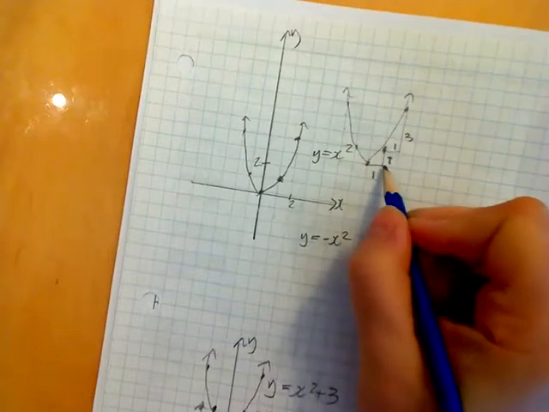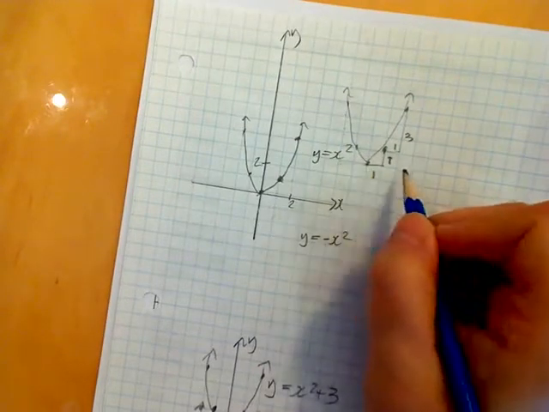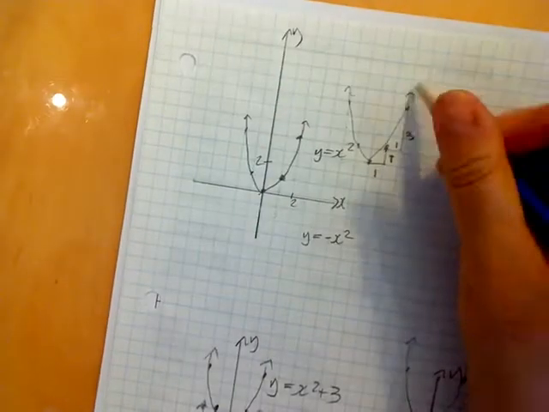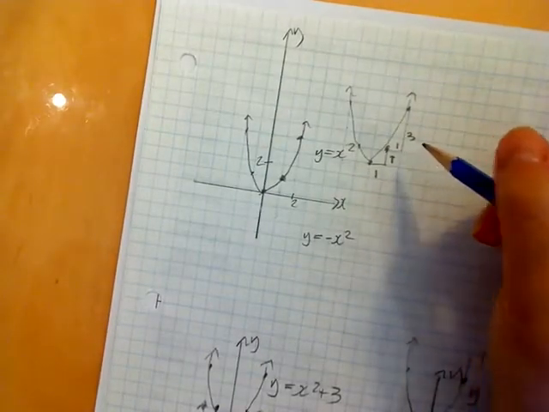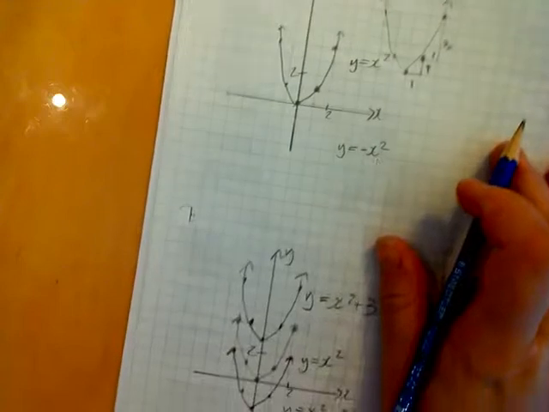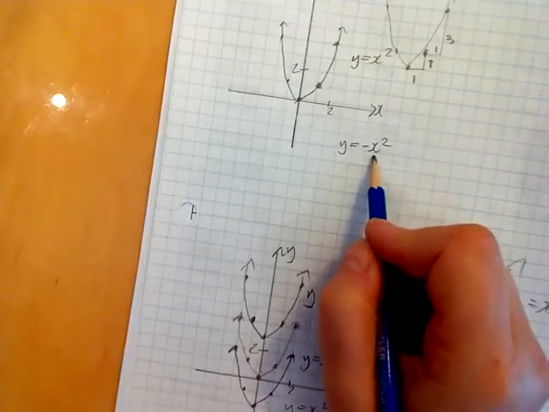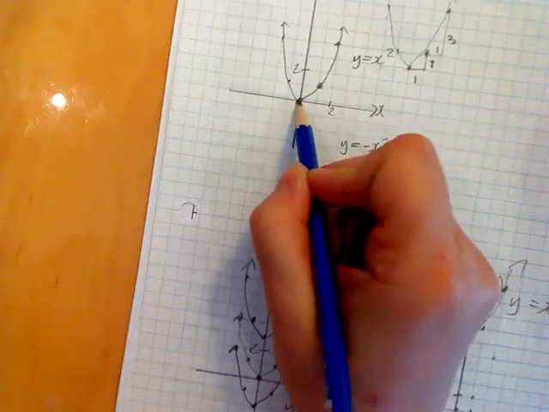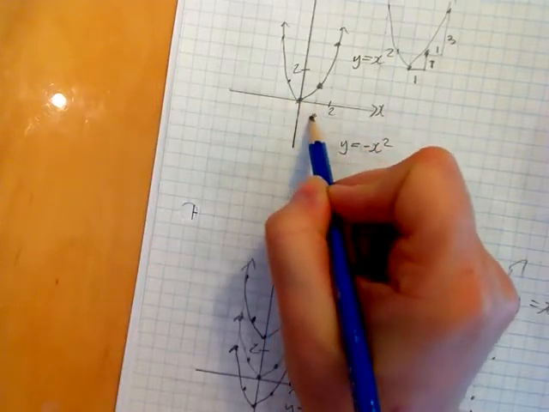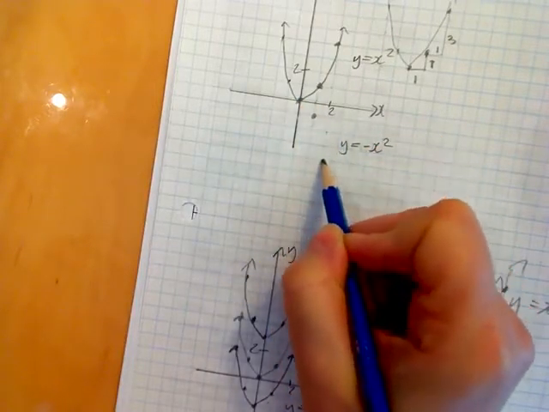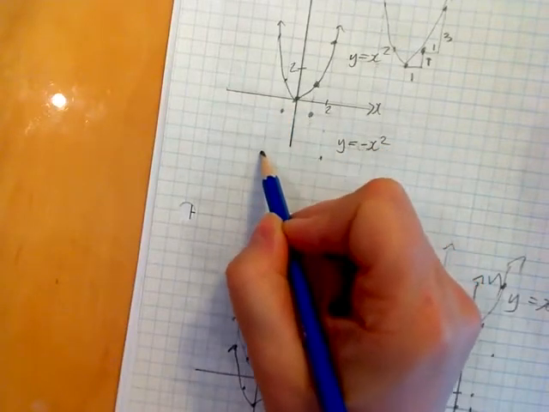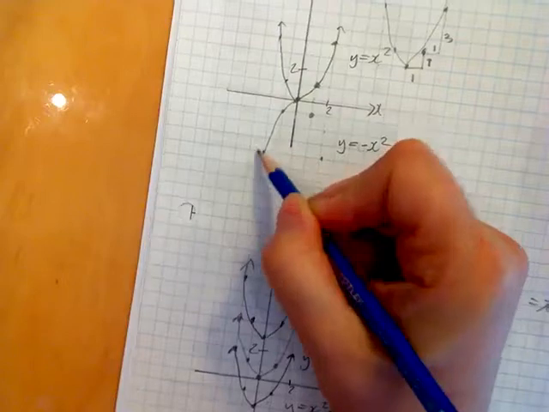When I say over 1, it's because you're only going over to the next x value. So what's important is up 1 and up 3. Okay? So when we do y equals negative x squared, we know we're going concave down. So we're still going to start here, and instead we're going to go over 1, down 1, over 1, down 3, over 1, down 1, over 1, down 3, and there's our graph.